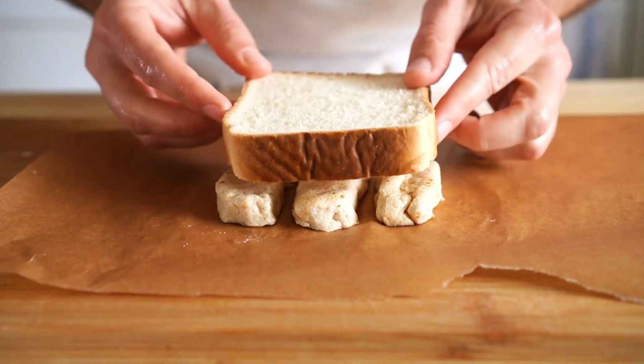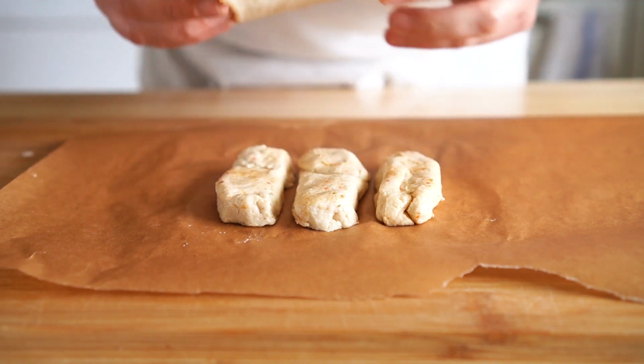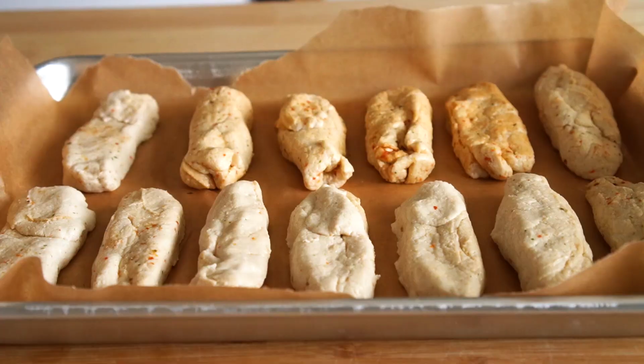And we gotta remember, these are gonna get bigger once we dredge and fry them, but honestly, if you don't care about things looking perfect, you can totally just wing it. Pun intended, I guess. Although they're not wings, they're tenders. Whatever, you know what I'm trying to say. Alright, and here you go.